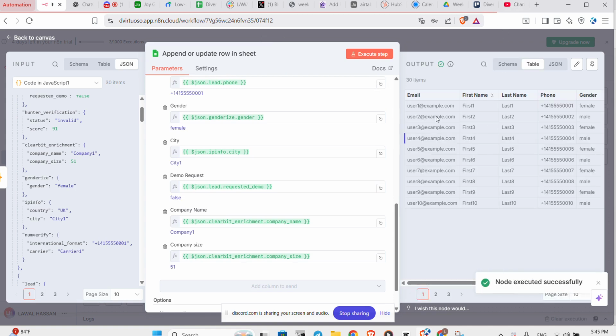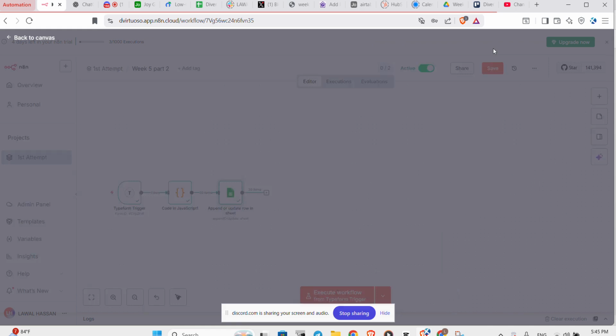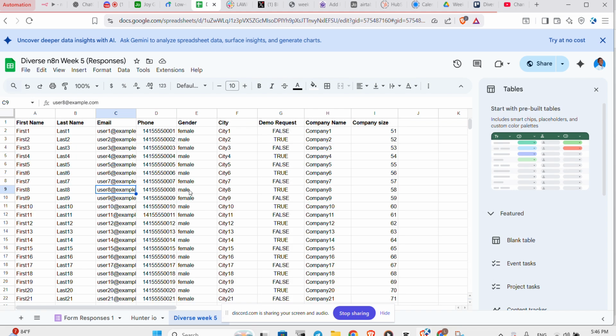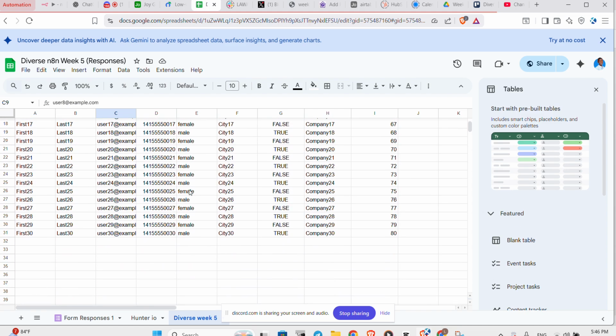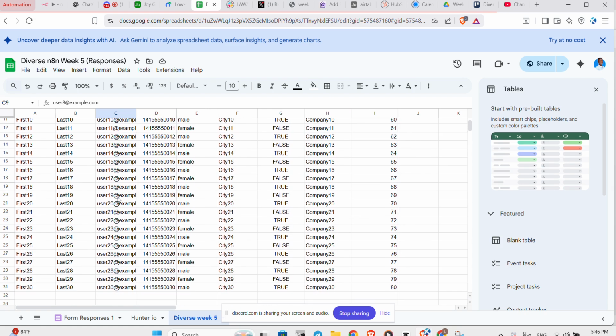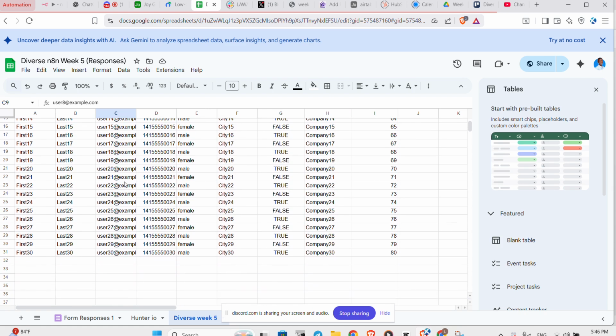So now it has updated all the 30 outputs. You can see the 30 here. So 1, 2, 3. So based on the code, I have 30 data, which we are working with. So if you check your Google Sheet now, you have all the 30 here. And if you execute the node again, nothing is going to change here, because what we are mapping with is the email. So if you execute it 20 times, nothing is going to change. Since the email has already existed, nothing will change.